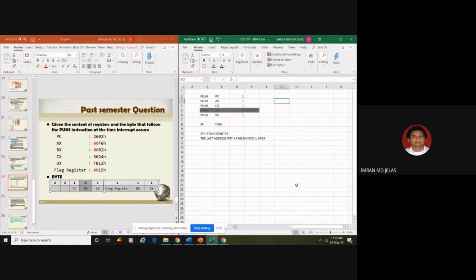So what will happen with our stack? The current address of our stack is FF00. So let's say this is our stack, FF00.